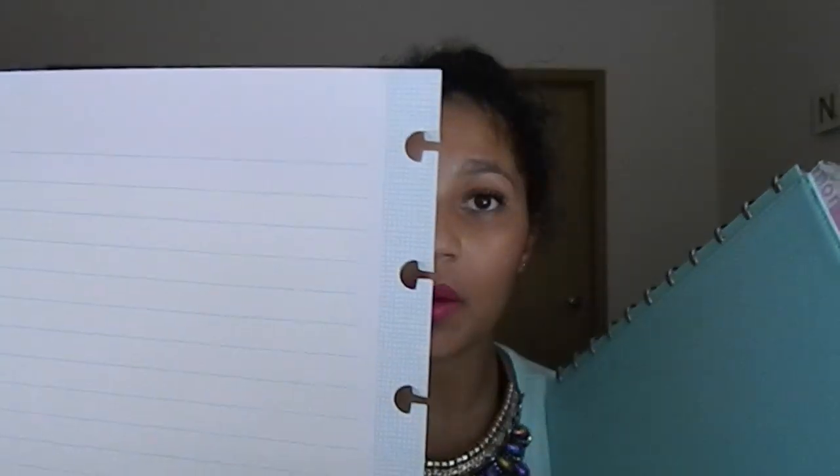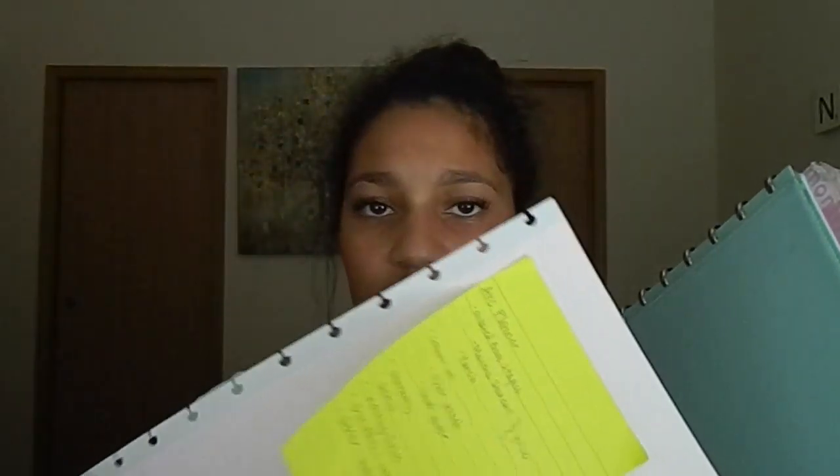A little bit of an introduction — I don't have a Staples in my town, so I had to order this Martha Stewart styled ARC disc-bound notebook from the online store. If you're new to ARC planners or ARC notebooks, they're basically a plain notebook and these discs are almost like a three-ring binder. The punch is quite unique so pages can come in and out — you can edit it, it's very flexible, but it's just not as bulky or the same style as a binder.